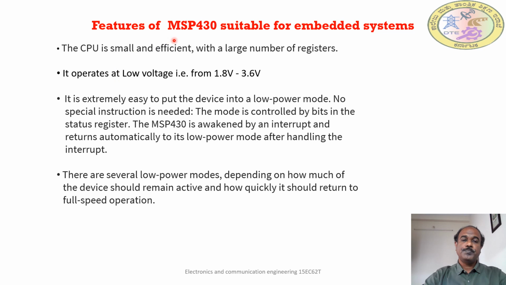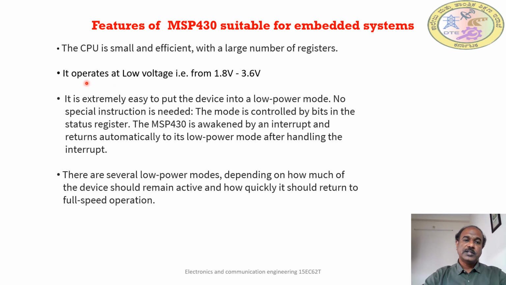So the MSP430 microcontroller is small and efficient with a large number of registers. That means this MSP430 microcontroller takes a very small space on the die, that is the semiconductor, that is, its physical size is very small, and at the same time it is efficient in its performance. Also, there are a large number of registers available, which makes it easy for the programmer to write programs for this MSP430 microcontroller.